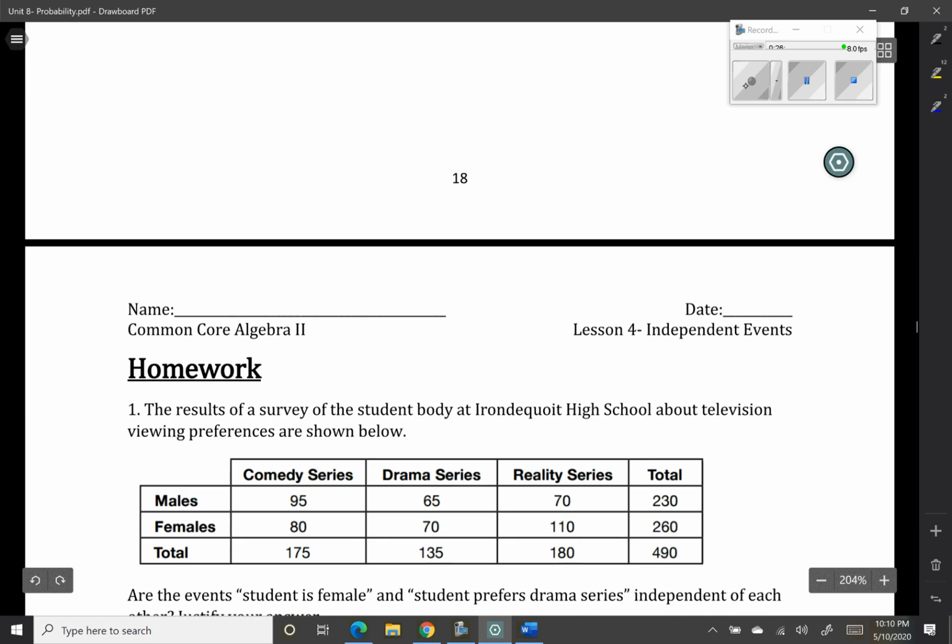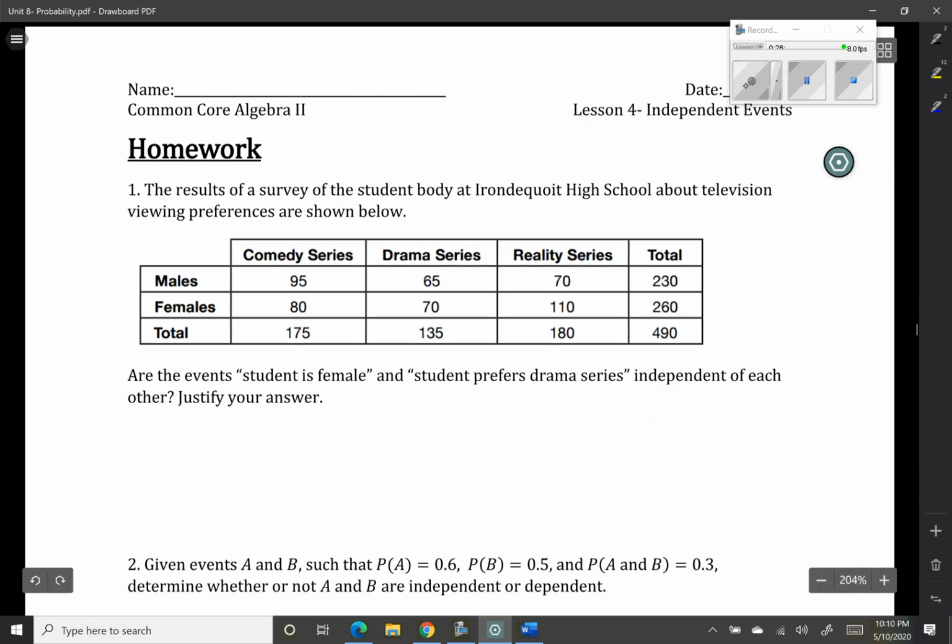All right, so let's skip forward here to the homework. So here's a chance for you to pause the video, come back. Try the homework first, though. Don't just jump right into it after the lesson. Pause the video, come back, see how we do. All right, so hopefully you paused the video, now you're back.